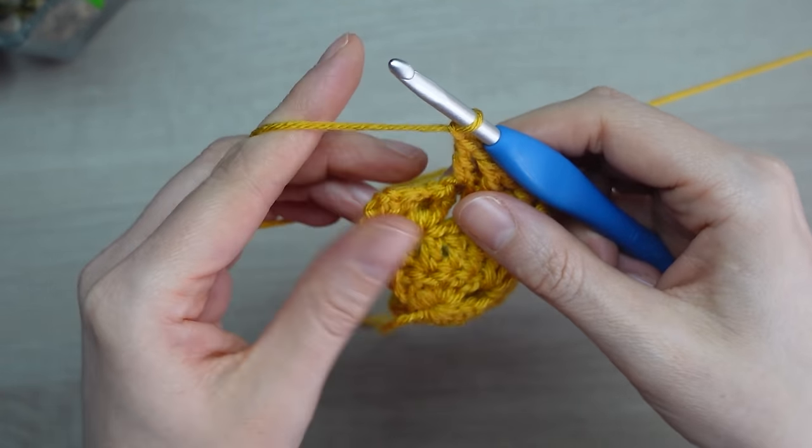Oh, I lost it. Isn't that annoying when that happens? Oh, especially if you're doing like bobble stitches as well. Any sort of stitch where you have to just keep the flow going and then you lose it right at the end. It's like, oh, why did I do that?